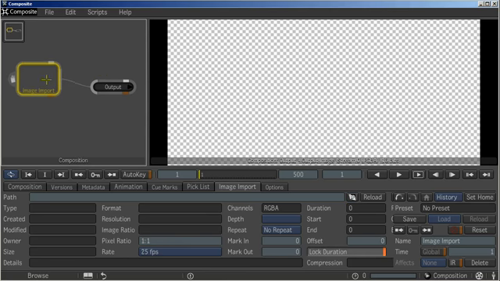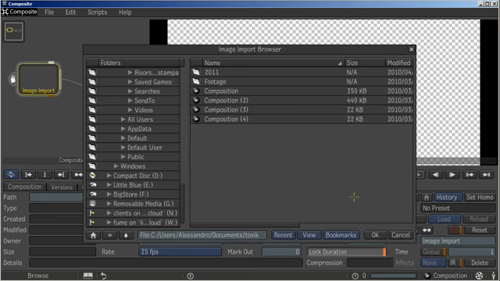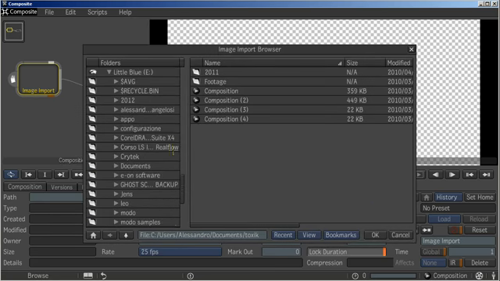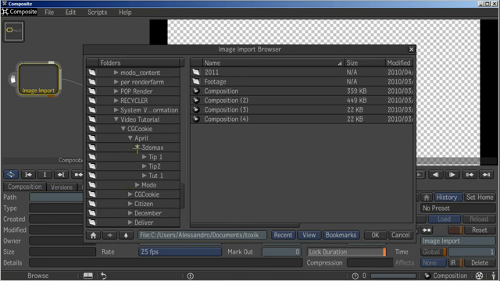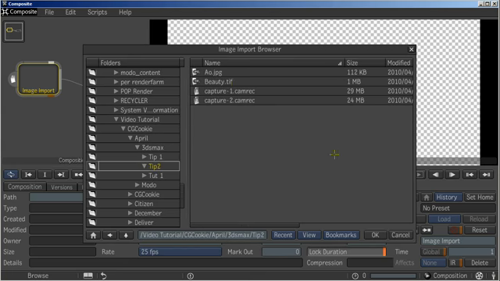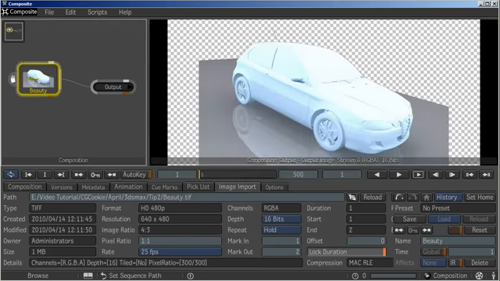Let's select the image import, and let's click over the browser, and we can go inside our folder to select the first layer. So let's go inside tip 2, and you see that we have beauty. Okay, and you see that actually we have our beauty pass.